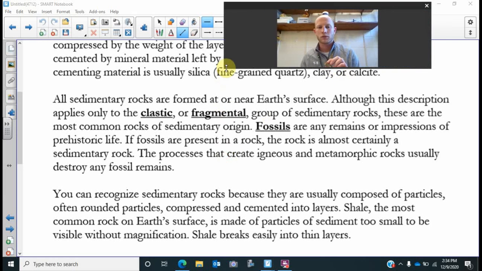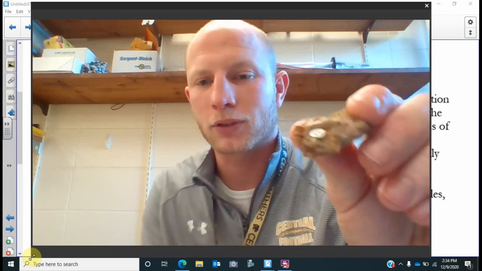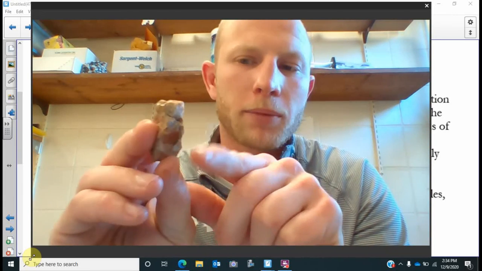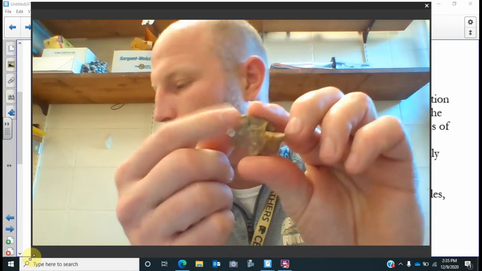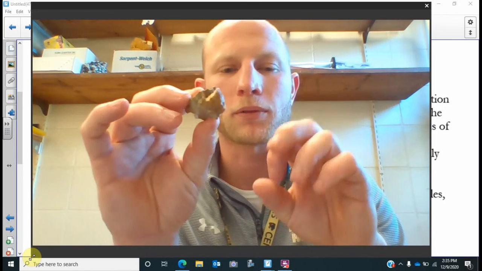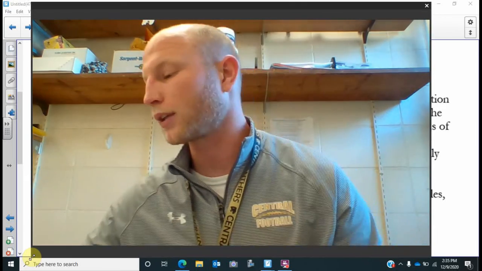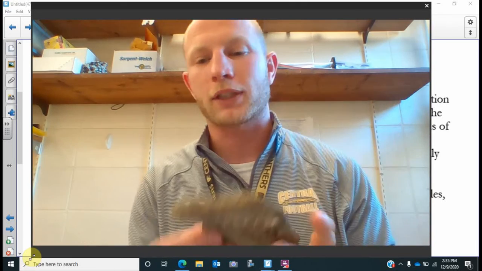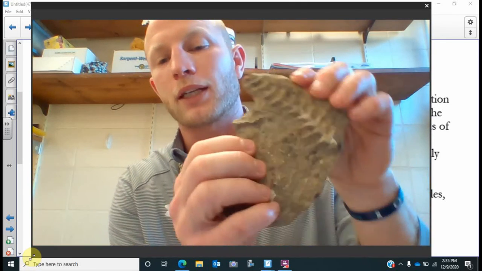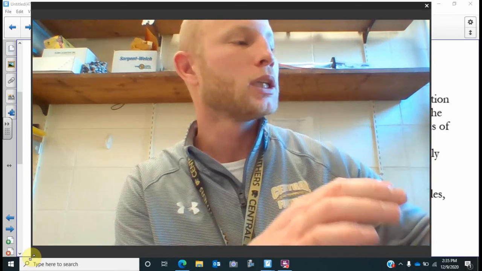So I have this conglomerate, and we can actually see, here's a pebble. Like this is a pebble, and then we have a whole bunch of other sand. We have some more pebbles in here, so we can see actual different parts of rocks, different particles of sand in this. And so those are fragments of other things. Here, a fossil is actually a fragmental rock. There's fragments of other things in here that we can distinctly see, right? So we see this nice little spiral-shaped fossil in here.